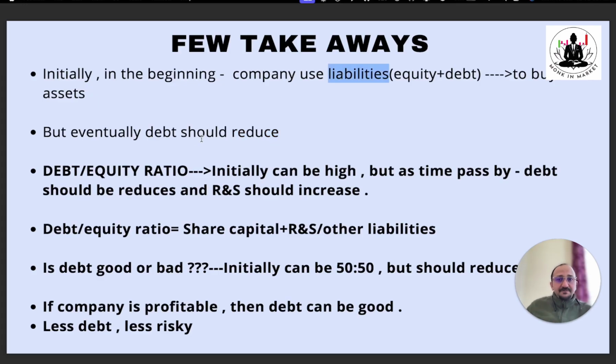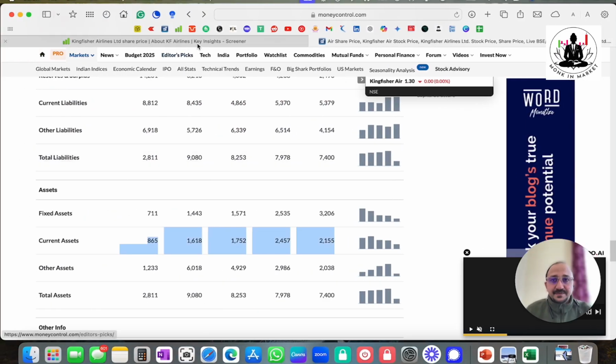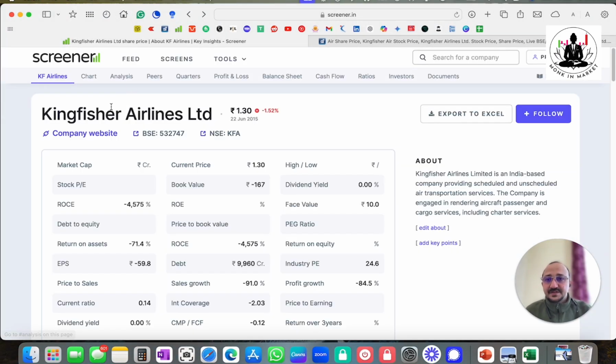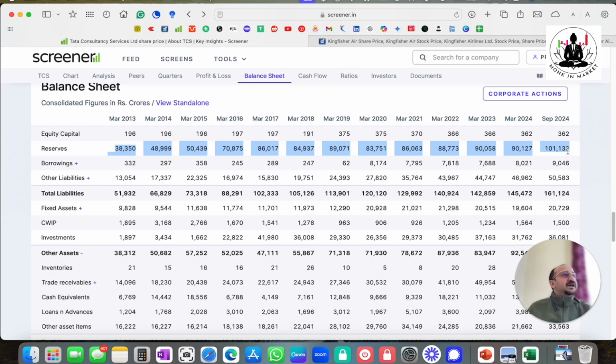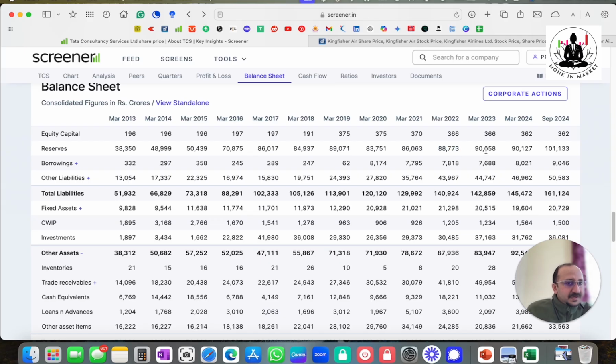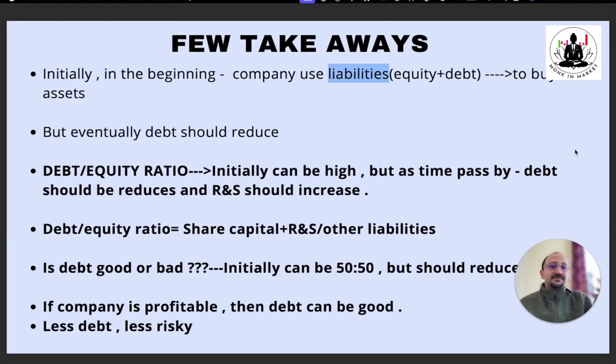So which company is a good company who distributes? So, for example, this is again Kingfisher, TCS. If the company is using this money, reserves and surplus, the retained profits, in expansion, it's a good sign because the company will grow more and more, and I will earn more and more capital gain. But if this reserve starts decreasing, it means the company may have given some dividend or some bonus. So that is also good, but that will eventually affect my capital gain as well, guys. All right. So I believe the better company is that which uses this profit for its own expansion, not just to make people happy.